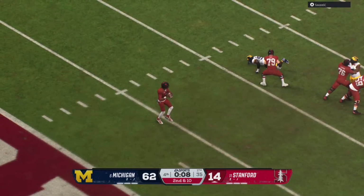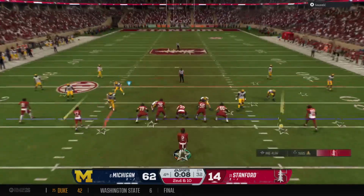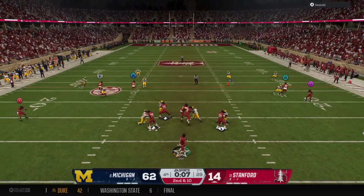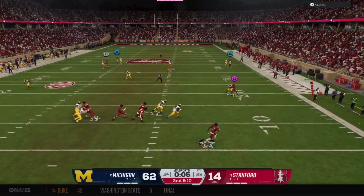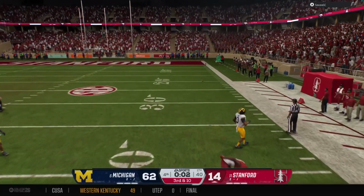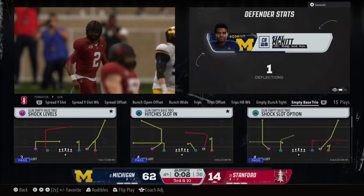And this defense has put a game together. Like, it is hard to put all the facets of defense together. Run defense, pass defense. They've been so good, man. Dialed in. You could tell they were ready. They were fast. They were physical. They dominated. He'll take the deep shot. The pass is incomplete, and there are 2 ticks remaining on the clock.